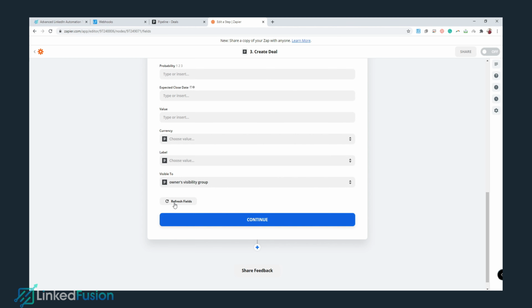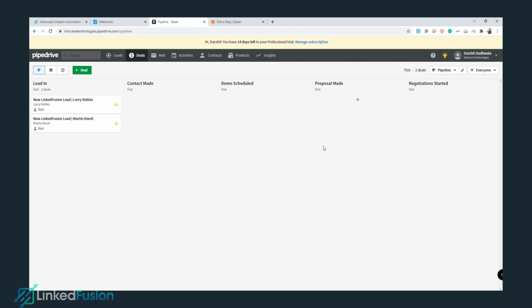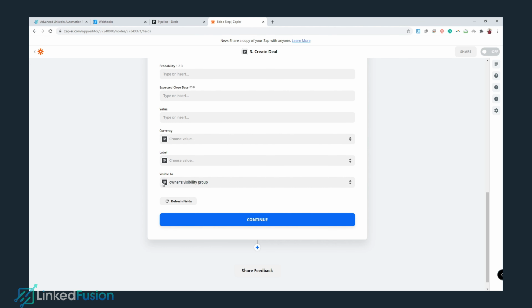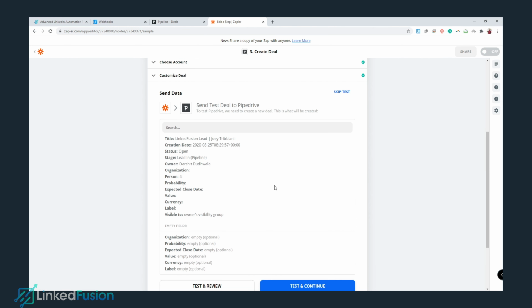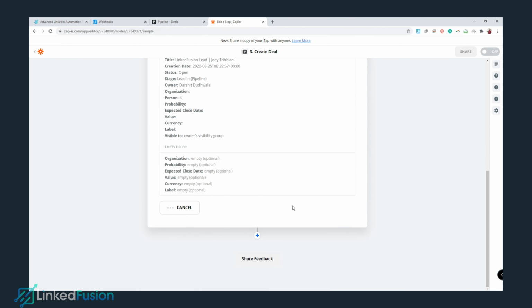So I would like to show my group what deals I have, so that my supervisors can also check how many deals I have inside my demos and how many proposals I have made. So I prefer to keep it visible to groups, and I can click on test and continue.